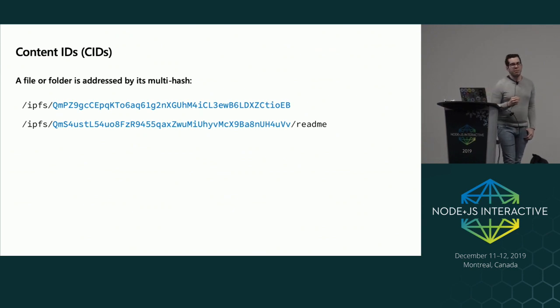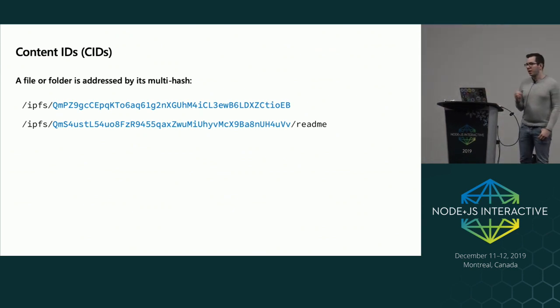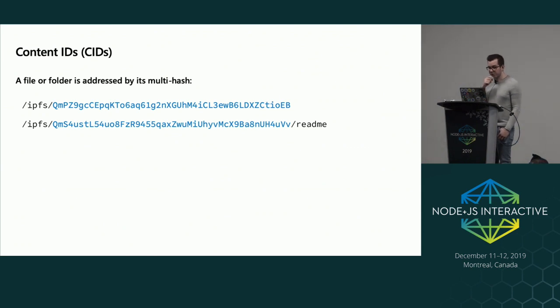I can also request a folder. In this case, as you can see in the second example down there, I'm requesting the README file inside a folder, and that is the hash of the folder. The hash of the folder is calculated from the hash of every single file. It's not exactly the SHA-256. It's a little bit more complex than that, but we don't have a lot of time today to get into the actual details of the network. But these two addresses above, they actually point to the very same file. So if you request the first one, you're going to get the README file by requesting the file directly.